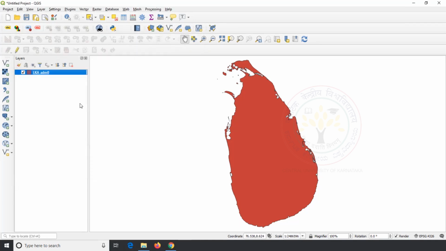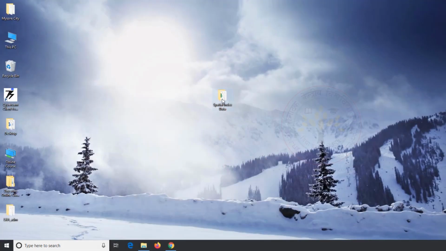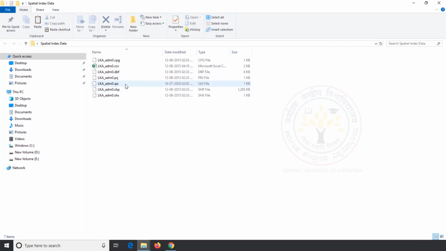Look at the canvas. We cannot see any changes in the data. But if you look at the folder where we have saved our files, we can see a file added with our previous files, in the same name but a different extension, QIX. This is a spatial index file, which helps to render the data easily on the canvas.